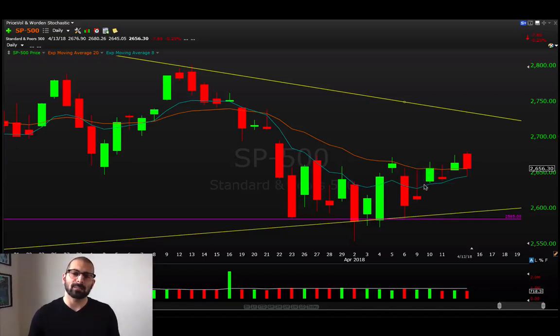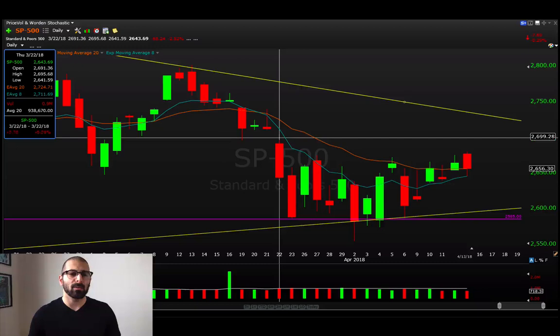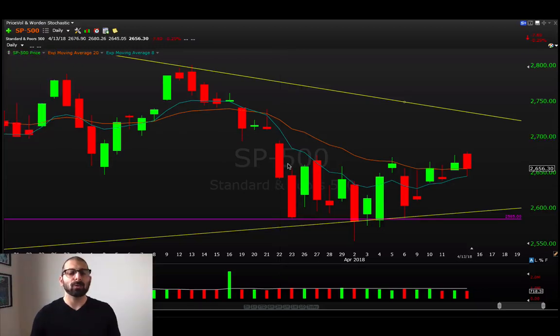Still said there's things to be worried about, but I like the prospects of the long side here, given the fact that we did see this very quick recovery and kind of magnet right back to these highs. We closed above the past 2-day highs, I thought that was a good spot to see the bulls really start to squeeze this market to the upside, fill this gap in here from back on the 22nd, and really kind of just catch this nice little pocket of momentum.